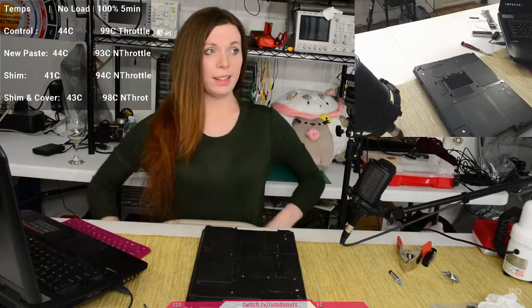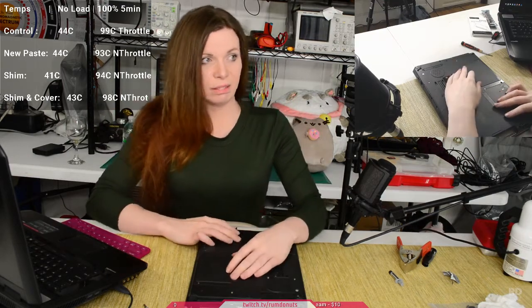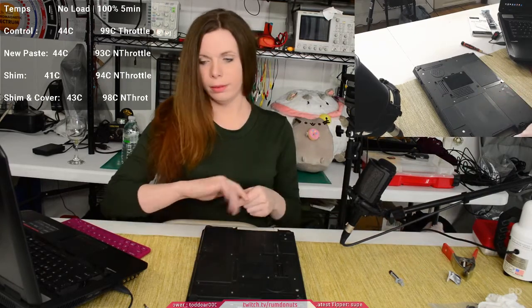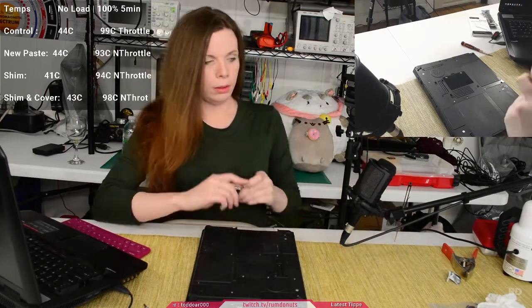Oh man, I hate that the shirt neck is so tight. I feel like it gets up here to like Steve Jobs level. Oh. Alright. Put my knife away. Oh, this guy left there.